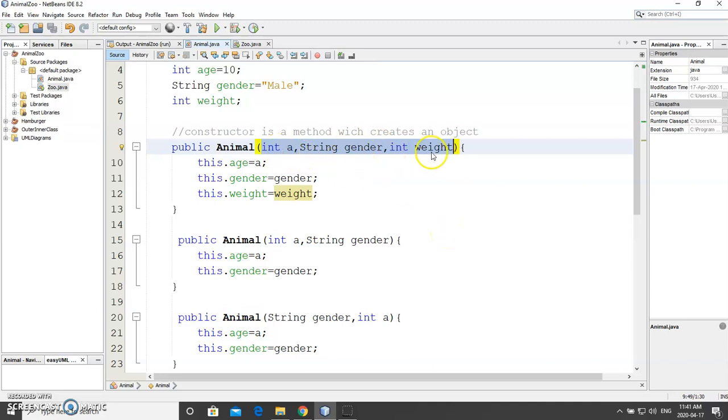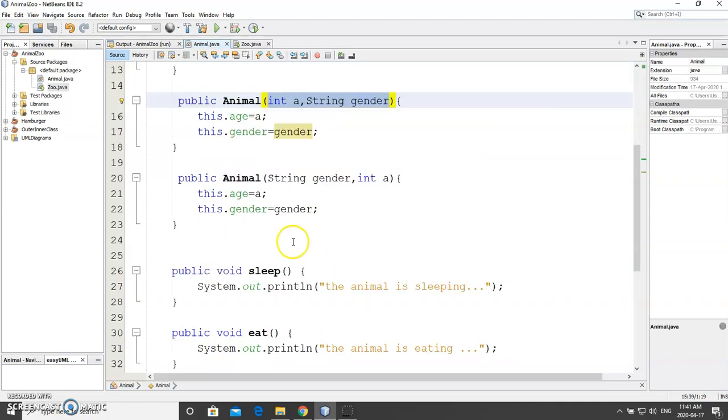So here I have 3 parameters. In these 2 other cases I have 2 parameters. So I can do that. Even if the number of parameters is the same, no problem. If the order is not the same, it works. So I have a class with 3 constructors, and here we are.